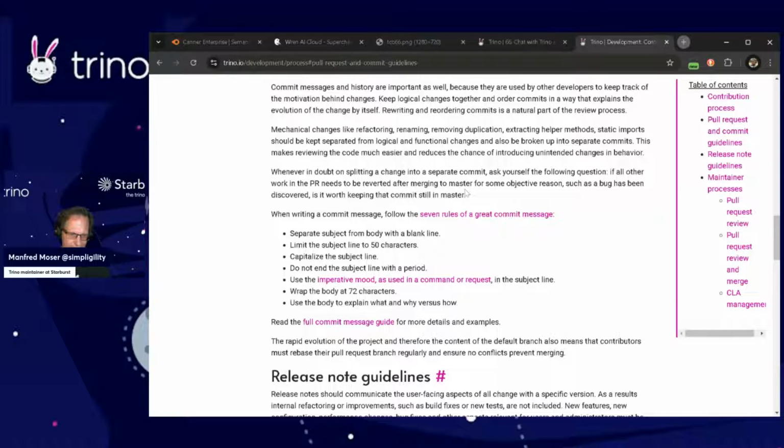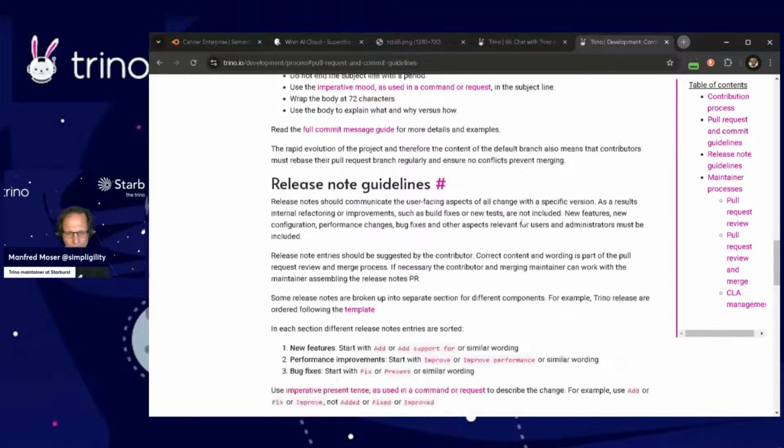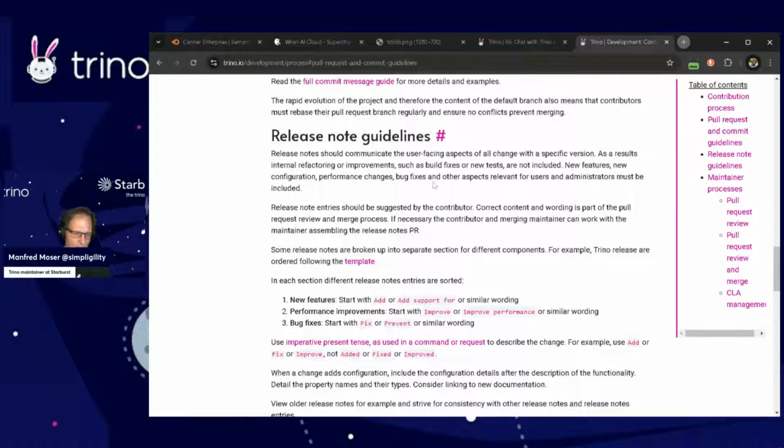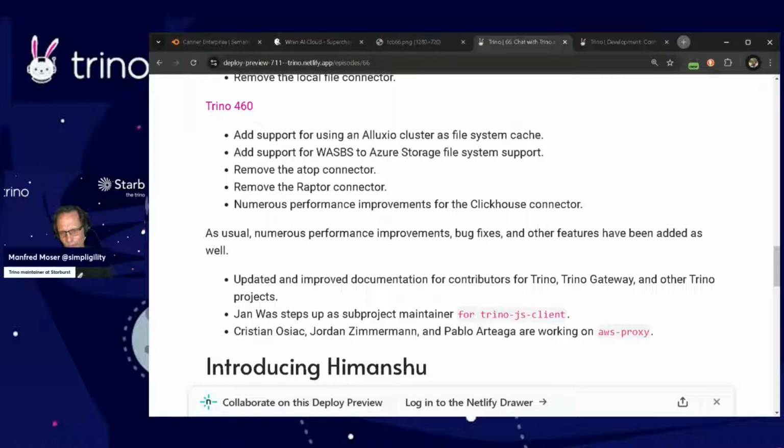If the reviews are easy, then we can get your changes in faster, because ultimately we need to understand what you want to contribute, and working together in this manner hopefully makes it easier for everyone. One of the things is also, ideally you suggest a release note entry for your change, and here are some guidelines for that. So that's new now. Some of it is brand new, some of it is just improved and found in a different section. So hopefully this will help everyone a little bit as well with their contributions.